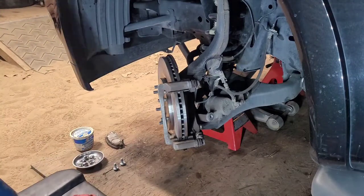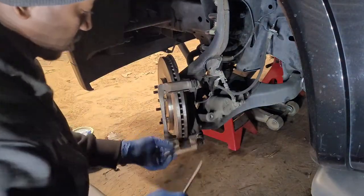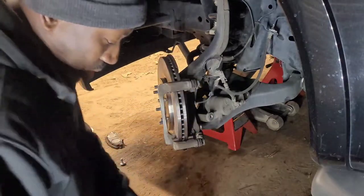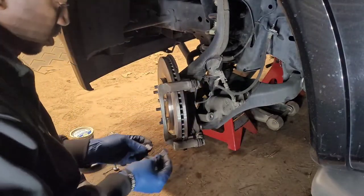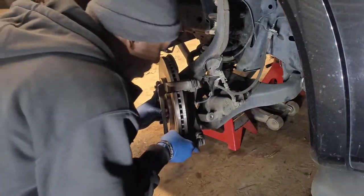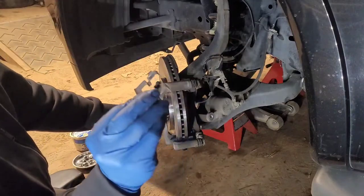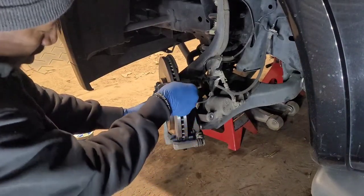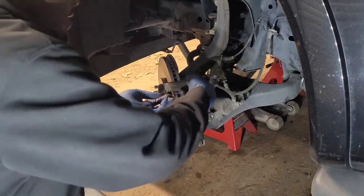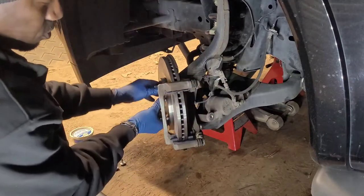I've done brake jobs before, countless brake jobs over my career, and people had all that stuff just kicked up all over the place. And I'm like, okay, you're wondering why you got an issue with your brakes. You got a whole bunch of stuff on there that's not supposed to be on there. And these little shims, they decided to pop right back in place where the other ones came off. And all you got to do is just make sure that it's not making contact with the rotor.